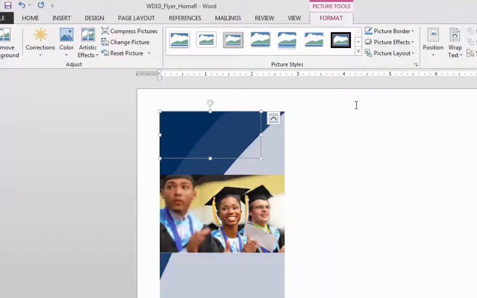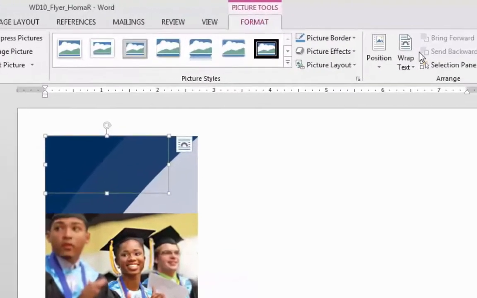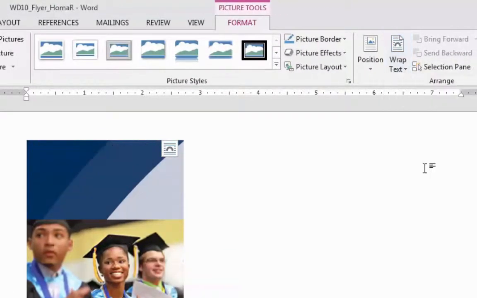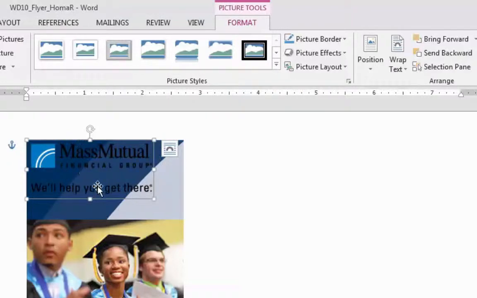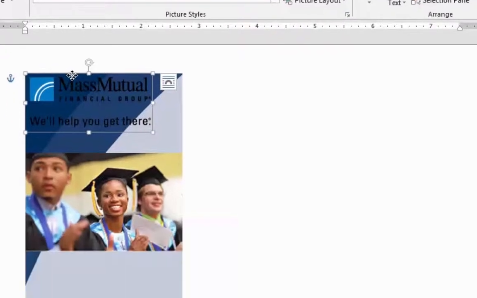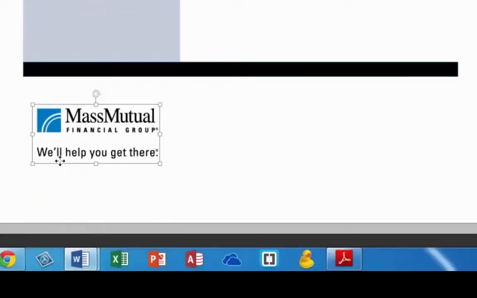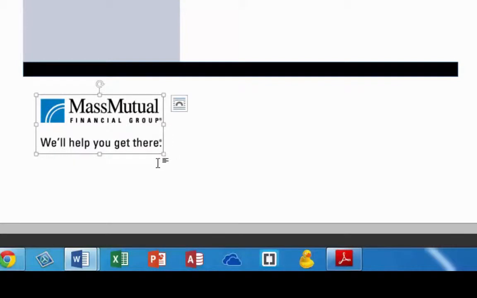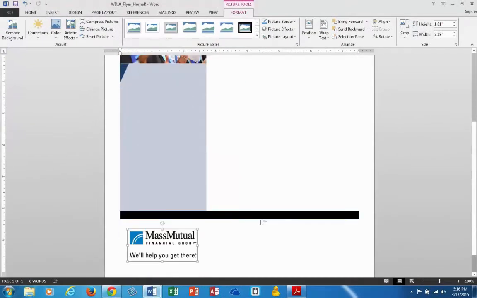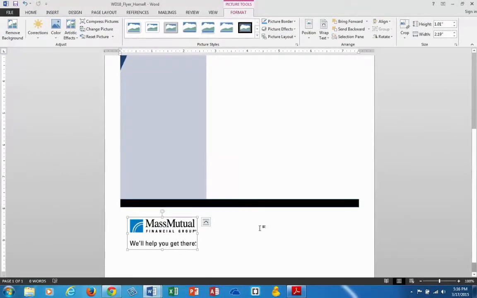And you can see same thing happen there. You could go on here, or I could just go to Text Wrap and say in front of text. And then I could grab that logo. It's a PNG file, so it's transparent. So you can see things through it if you had to put it over top of a background or anything. I'm just going to drag it down here. And that's about where it's going to go. We're going to have some other text down here. So that's kind of started. That's our 3 images in here, plus this rectangle.